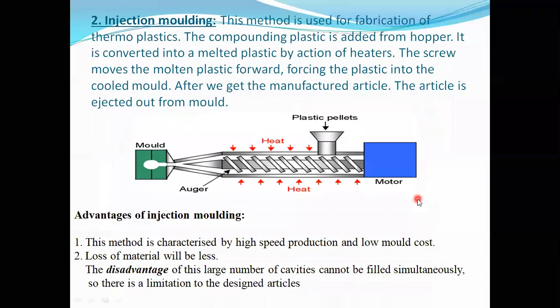Next, what is known to be the injection molding method? The injection molding method is applicable for thermoplastics of higher density. Thermoplastics of higher density are taken into the heating chamber. When heated, they convert into the molten state. Now with the help of the screw conveyor motor, the liquid plastic is injected into the mold.